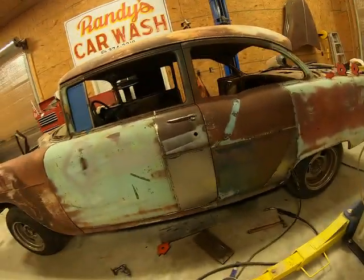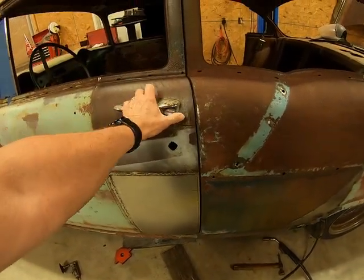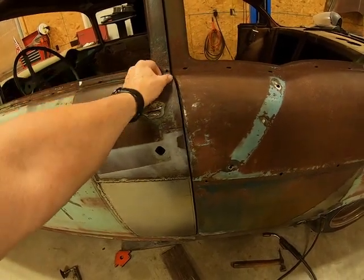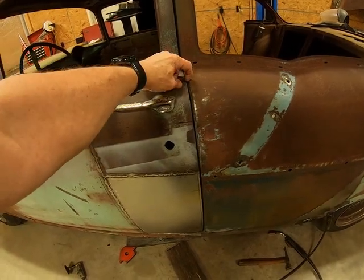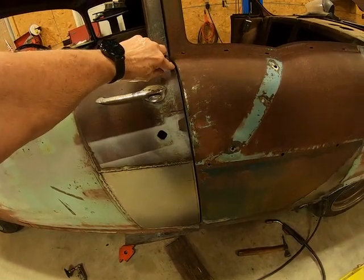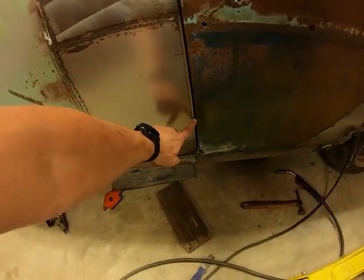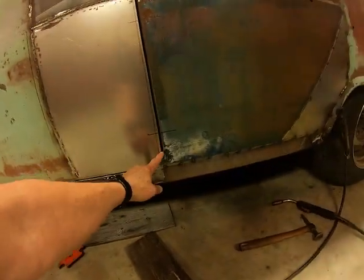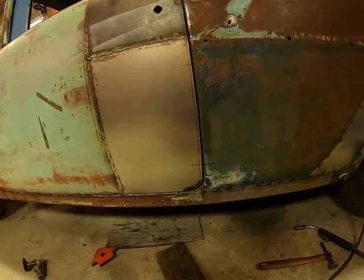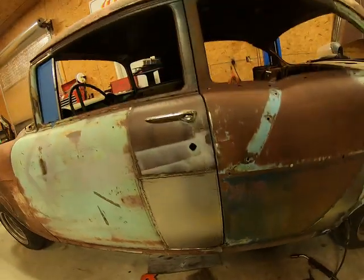The door gap is pretty good. It's a little more than I wanted up here, but the thing about the gap is, I can build up on the edge of the door to close this up right here. It don't need to be closed up that much, just a little bit around that edge. And then from here down to along here, it's okay. And the bottom I can build up on the edge of the door around here to fill this up a little bit. But it's not going to be perfect, but it's going to be pretty close. It's going to look pretty good.